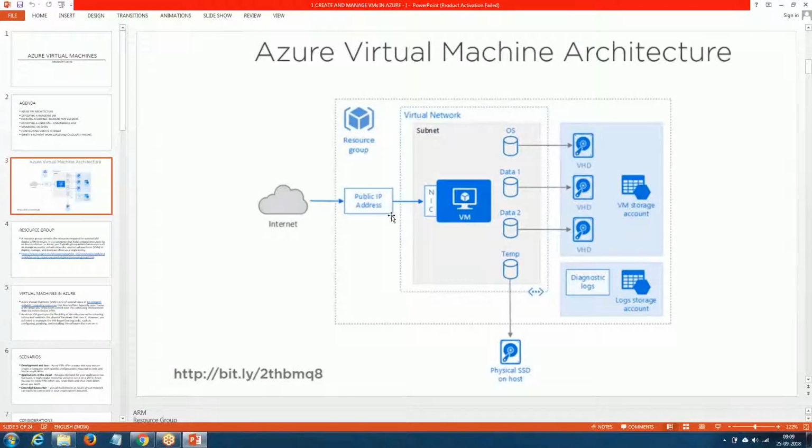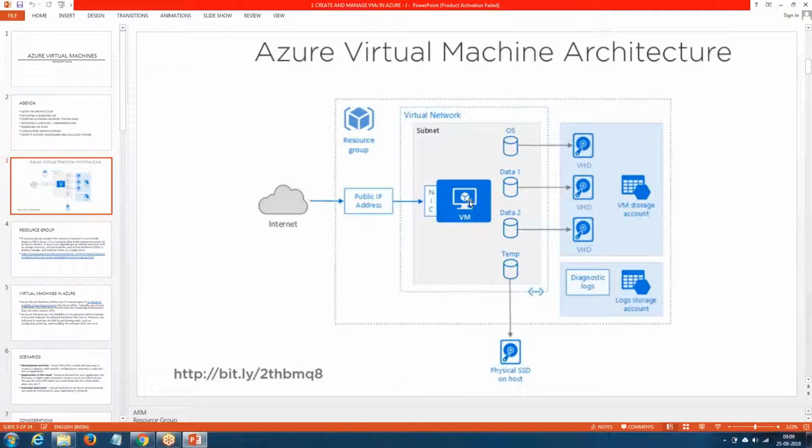That also is there in organizations where you'll have multiple virtual machines without a public IP address, and the public IP address will be part of the load balancer which is configured. That also we'll see when we're building a highly available application. For basic understanding, this is how it works. You'll have a virtual network, and your public IP address passes through the virtual network's firewall, that is the subnet and all, and it goes inside and hits the NIC card of the virtual machine.